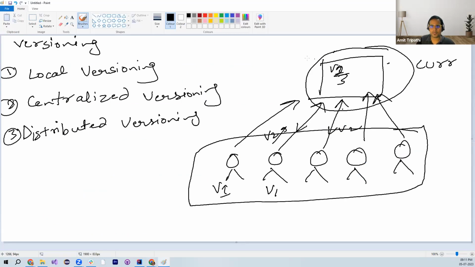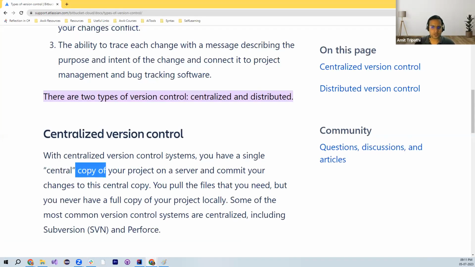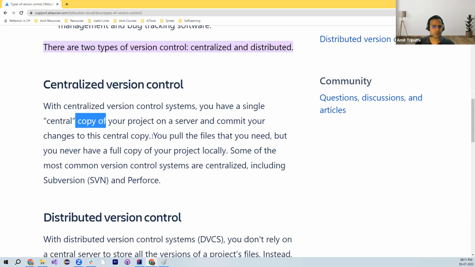So this is a centralized server where you are going to have one single source, a single copy of your whole project, and they all are working on that source. So if the source gets some issue, then you are going to be in trouble.